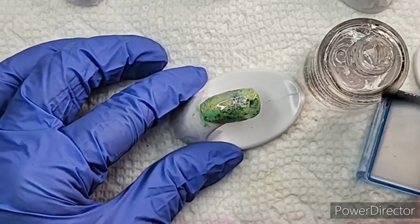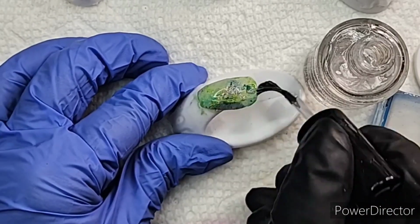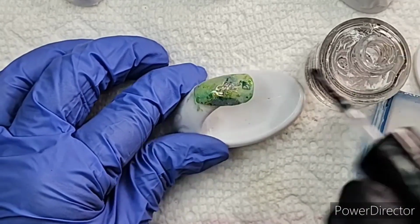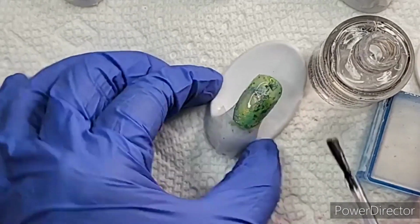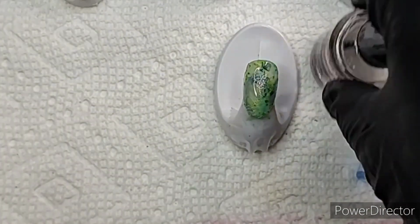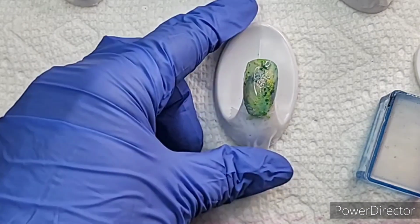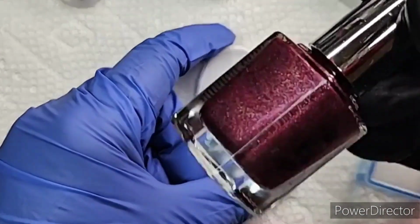If you're wondering why I have one black glove and one blue glove, the blue gloves are the gloves I normally use for various things. And the black gloves are latex, and they are acetone safe. These guys will dissolve in acetone. So that is why. All right. So we're going to let this dry for a second, and then we're going to try this out as a stamping polish.